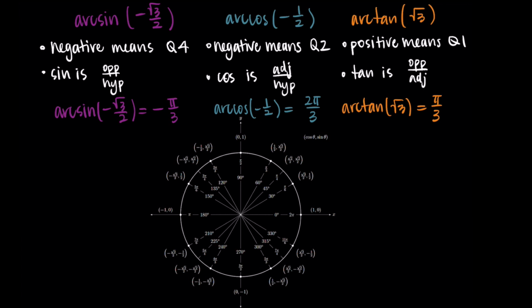I can repeat this with tangent. This one's a little bit harder, so I know that tangent is sine over cosine. So I'm looking for a square root of 3 somewhere, and I'm seeing that if I have square root of 3 over 2 as the y and 1/2 as the x, if I simplify, I'm getting square root of 3. So this one's a little trickier, and this is partially why I like to have the triangles. With the tangent, it can be kind of hard to look at the circle, so knowing how to use the triangles is helpful. But this is pi over 3 as our solution there.